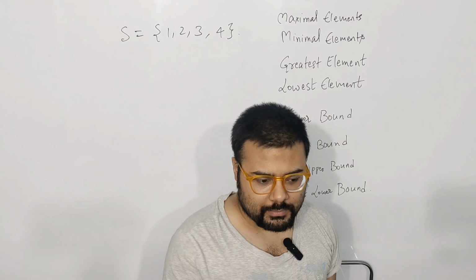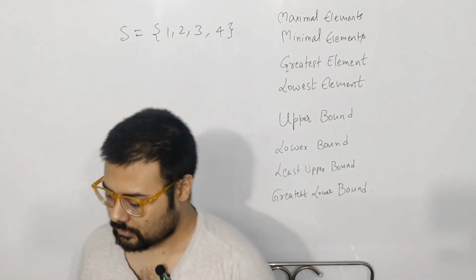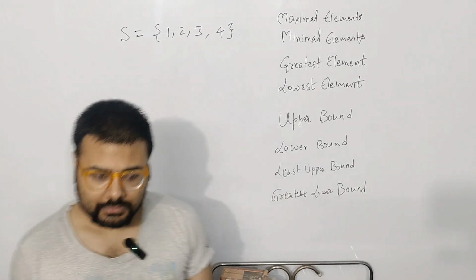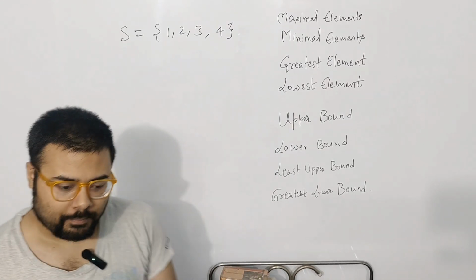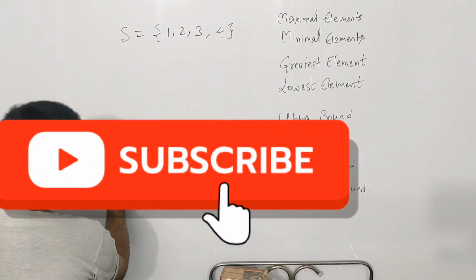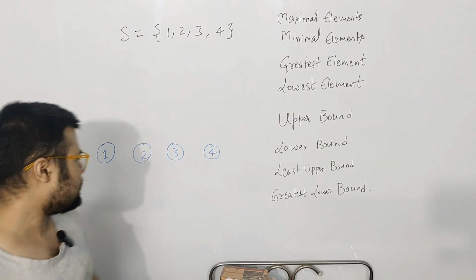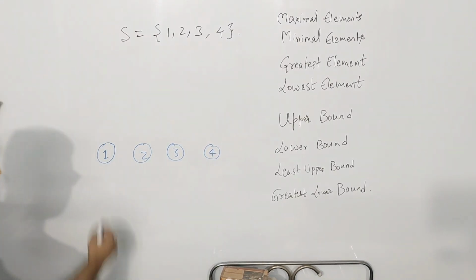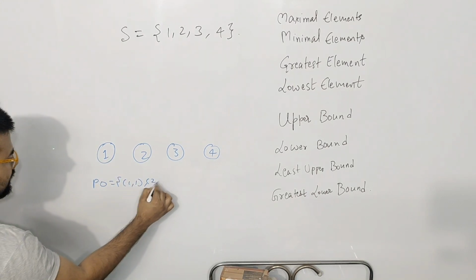What is the minimum cardinality of any partial order relation? What is the smallest partial order relation possible? Clearly it is not an empty relation, because it has to be reflexive. But apart from reflexive pairs, if you don't add anything, it is a partial order relation, with isolated vertices, because between two distinct elements there is no relationship. So the partial order is 1 1, 2 2, 3 3, 4 4.